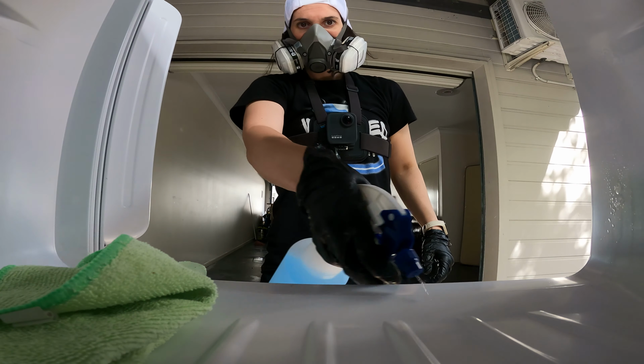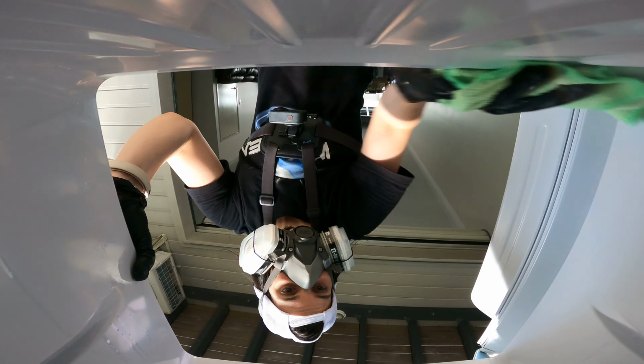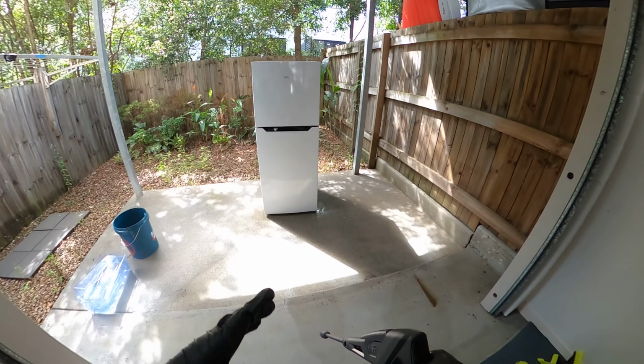Sugar soap in it to try and get the Too Easy off because you don't want to keep that in there with your food. Sugar soap the outside and then we blasted it.